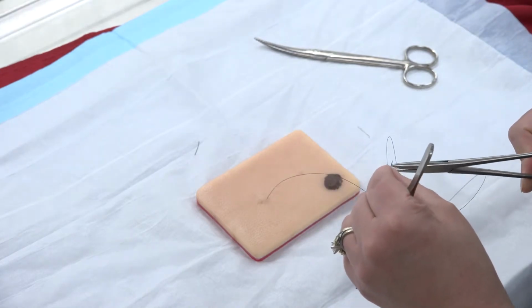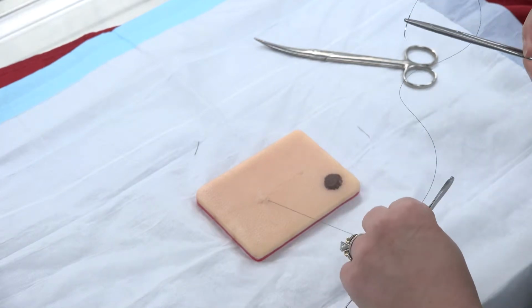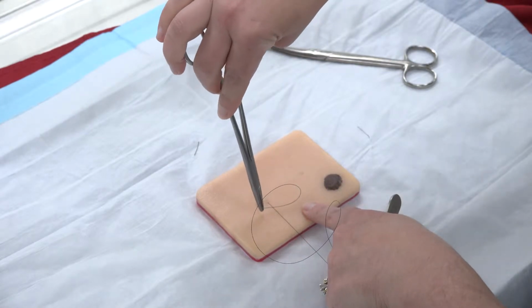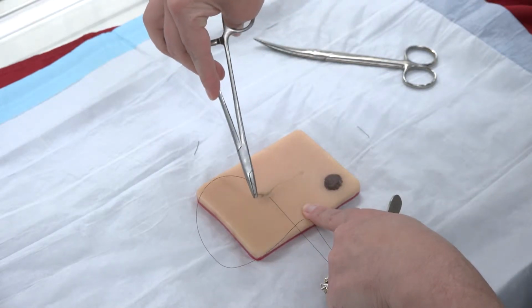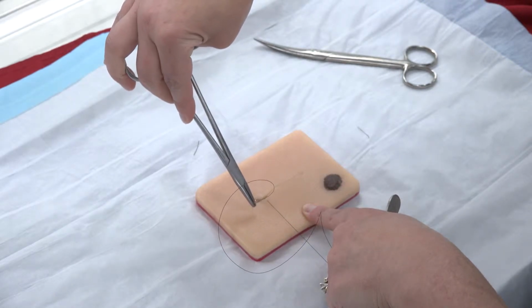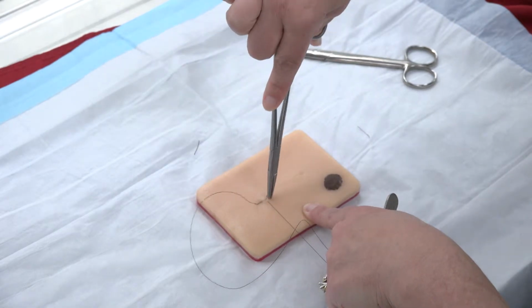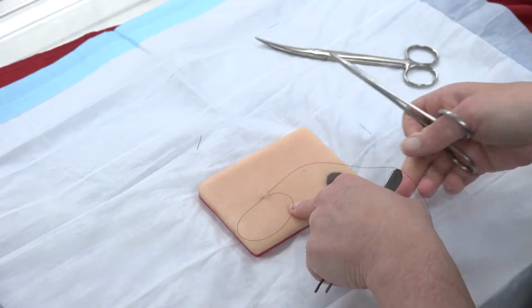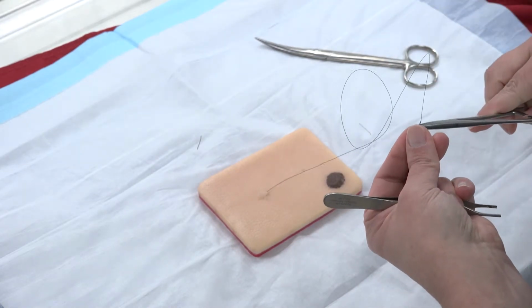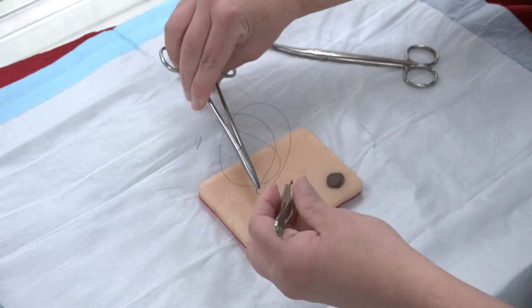All right? Now, there are two ways to do a subcuticular pattern. One is horizontal, which is actually going in this direction. So, horizontal. And that was too deep, my exit was. And you can go across horizontally, which in my opinion is the easier way.